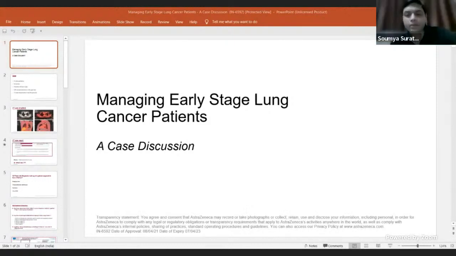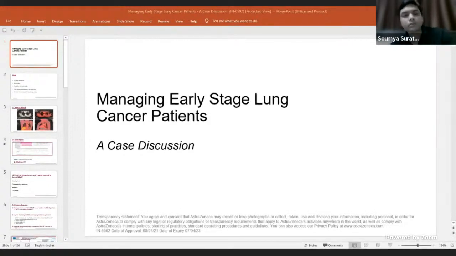So we'll take this up as a panel discussion. Again, we'll come back to the case. I think I'm repeating it, but for the benefit of all the residents in the meeting, we'll take it up first. He is a 67-year-old gentleman, non-smoker, with mild cough, and chest X-ray showing a small lesion in the left upper lobe, and CT chest showing a lesion in the left apical lobe. These are the images you have already seen.